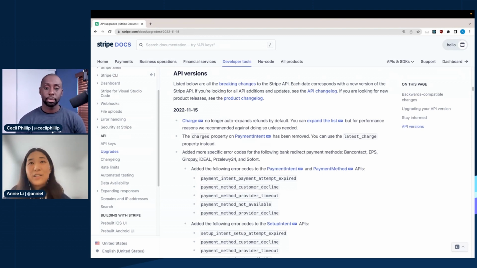Yeah. So to reiterate, when upgrading to Stripe Node v12, you should also upgrade your integration to use the most recent Stripe API version, which may be a more involved upgrade than any other major version upgrade you've done in the past. So for help with upgrading your API version, you can refer to this API upgrades page in our docs. And if you'd like to upgrade to Stripe Node v12 but aren't ready to upgrade your API version just yet, you can still override the API version manually on the Stripe client, with the caveat that your SDK version and API version aren't going to be completely aligned.